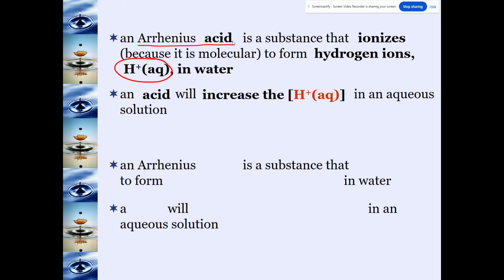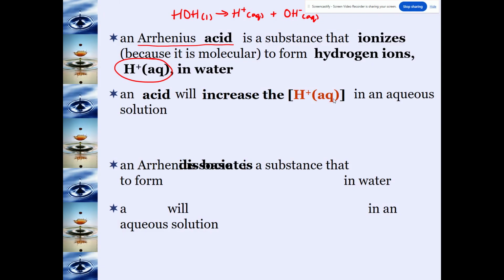It increases the concentration of hydrogen ions in an aqueous solution because water, actually to a very small extent, will self-ionize. It will split into hydrogen ions and hydroxide ions to a very, very small extent. Now the concentration of these two ions are equal, which is why water is neutral. So it has some already acidic and basic ions, but in equal quantities, so they're neutral. So an acid is something that is going to increase the amount of hydrogen ions in the solution.